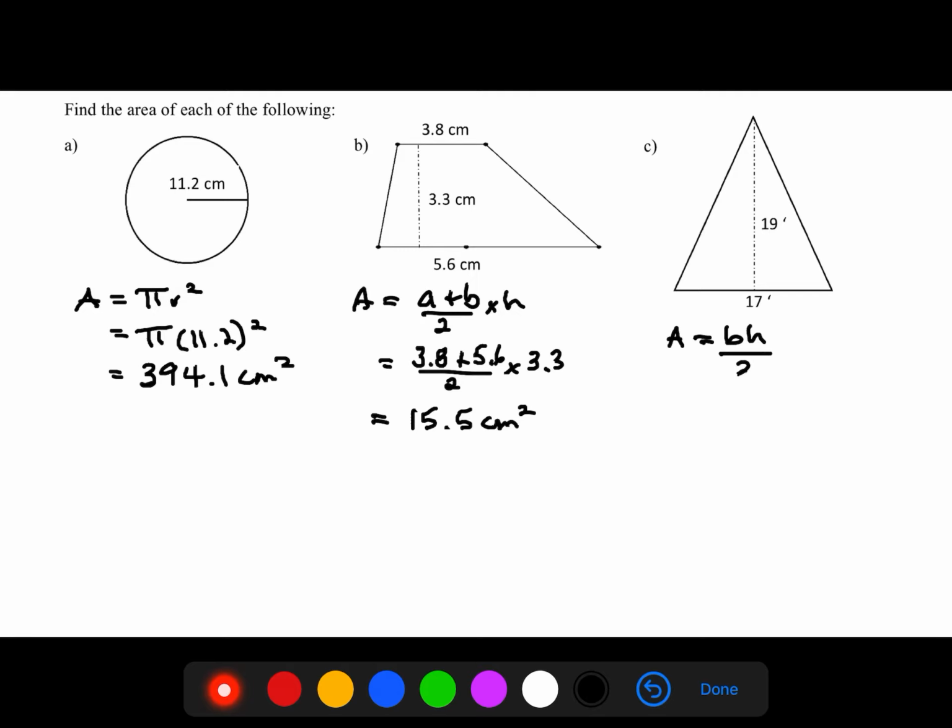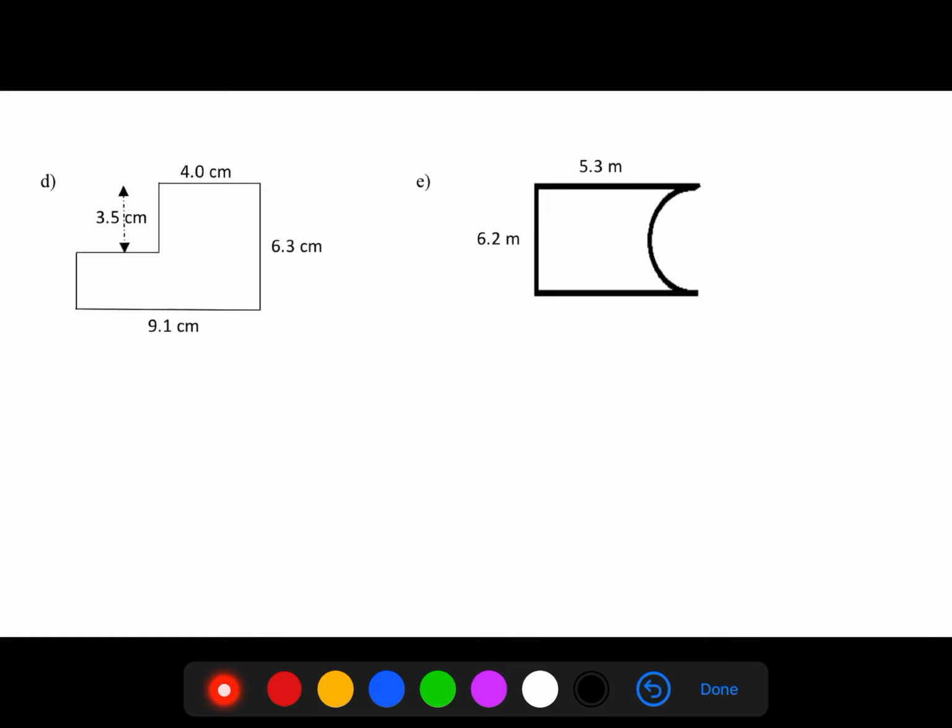Our next one, we have our triangle. And area of a triangle is our base times our height divided by 2. So our base is 17 inches, our height is 19 inches, and we're going to divide that by 2. When we do that, we get 161.5, and our measurements were feet squared, or square feet. Now, as soon as we recognize that we have that imperial measurement, again, we're going to rewrite that as 161.5 square feet.